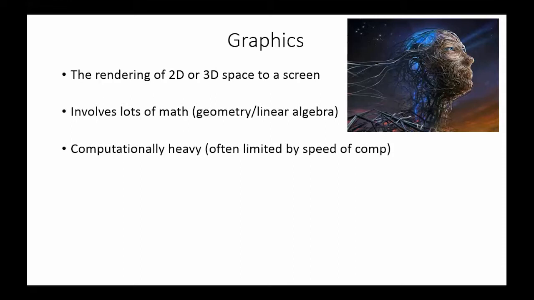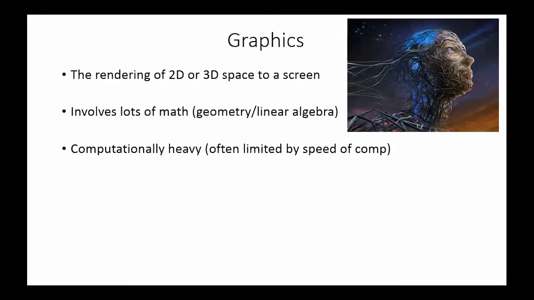Graphics are really computationally heavy. If you've been paying attention, graphics have probably been getting better and better. A video game made in 1997 looks much cruder than a video game made today. This isn't necessarily because our algorithms and software have gotten much better, but because our computers have been getting much faster. It's almost like the speed of your computer is the bottleneck of how good our graphics can be.